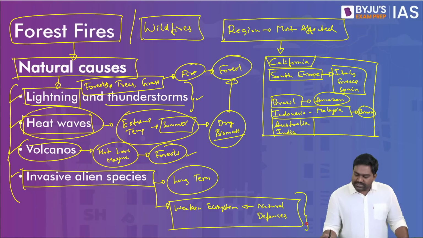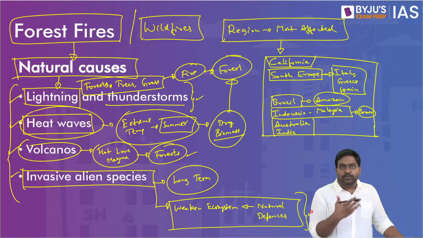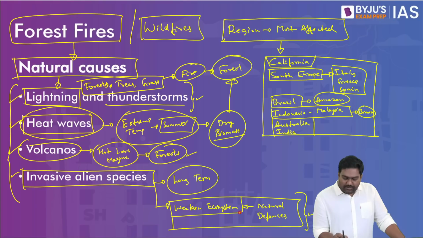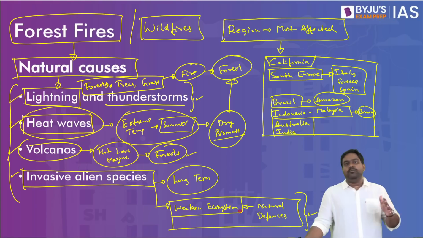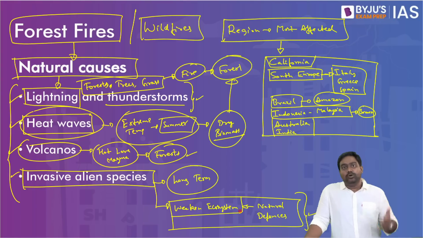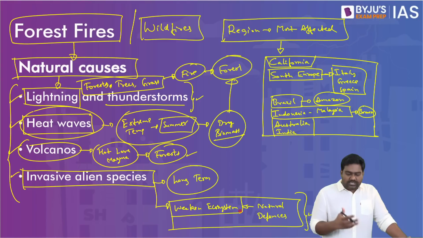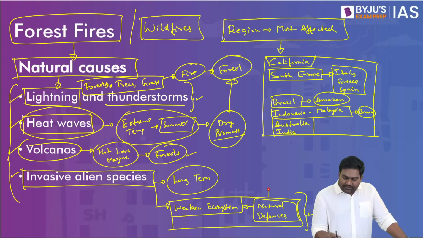See, in any ecosystem, there is a natural strength associated with biodiversity of the ecosystem. The interaction between plants and animals and the entire food chain would be such that every ecosystem will be inherently strong enough. It will have an equilibrium of its own. And sometimes forest fires are good, right? Limited natural forest fires are good because it removes all the unnecessary dead material and protects the soil fertility as well. And sometimes natural forest fires are seen as good for the whole ecosystem. It helps in regeneration and rejuvenation. So every ecosystem has its own inherent strength because of its natural defenses and biodiversity.